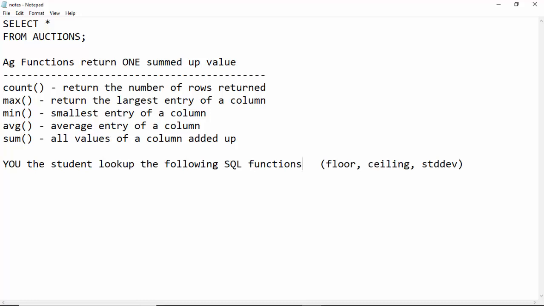Spend 10 minutes on this. Don't spend any longer. These are just ones that I'm not demoing. There are some other ones as well. We demoed count, max, min, average, and sum. So there you go. Let me show you one that's not necessarily an aggregate. I'll put in other functions, like aggregate functions, but not really. All right, let me show you distinct.